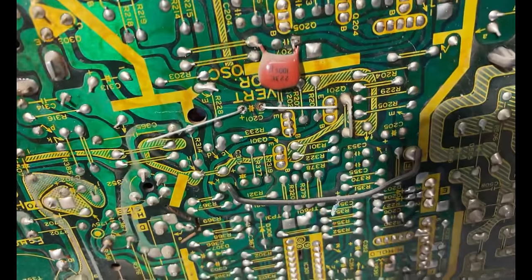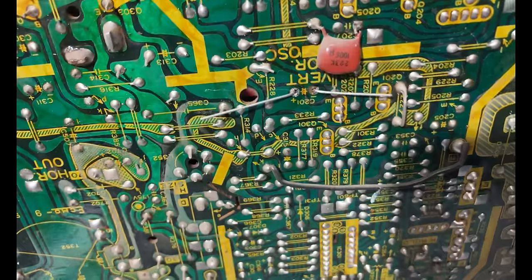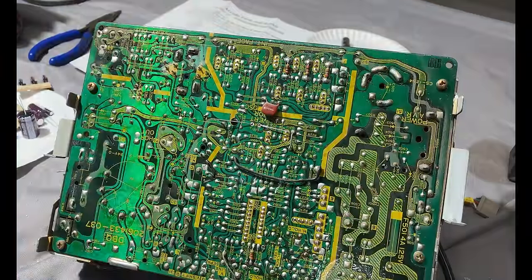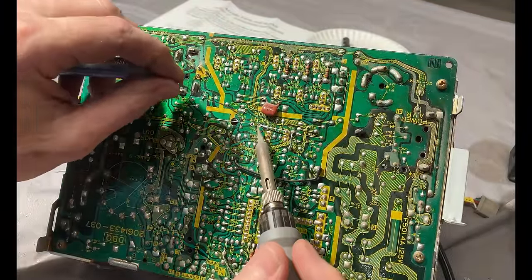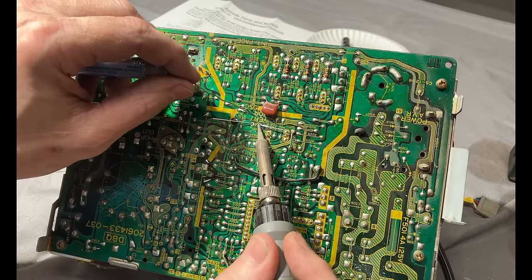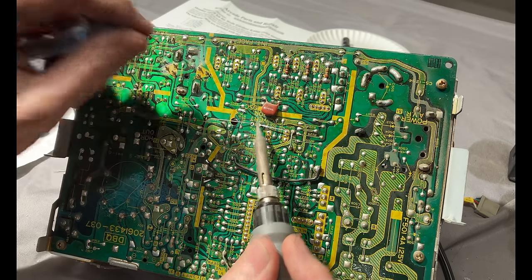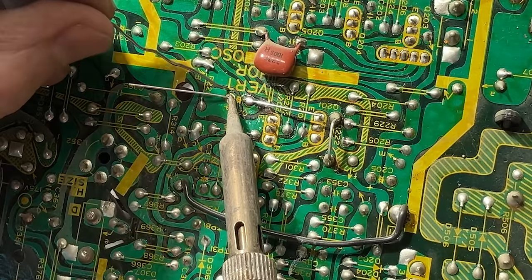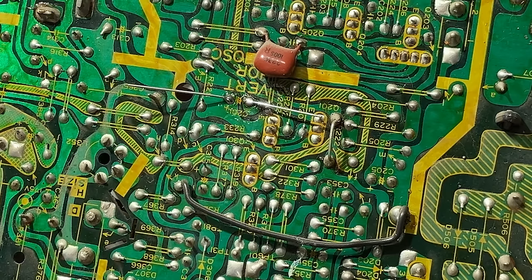And I've pulled it through, and then I've bent the legs over. This is so I can keep it flush with the top of the board while I do my soldering back here. Now we want to solder the new one in. And so we take our soldering iron, and it's nice to have a nice soldering iron too, and we're gonna hold it right on the pad, the metal pad, and the metal wire coming up from the cap. We're gonna heat it up first, and we're gonna set our solder in, give it a little push, pull back off, and we'll make beautiful little solder joints.